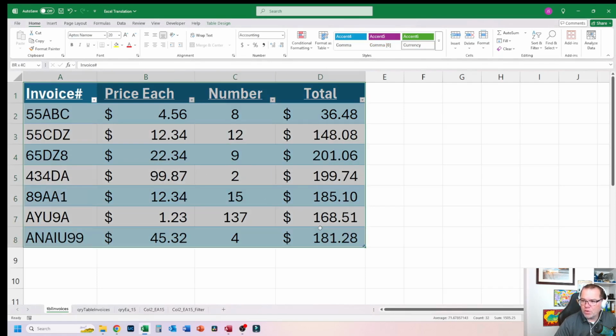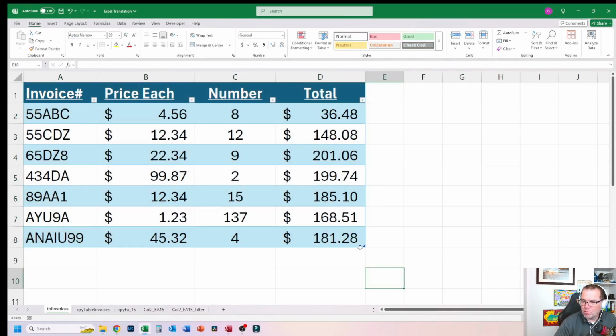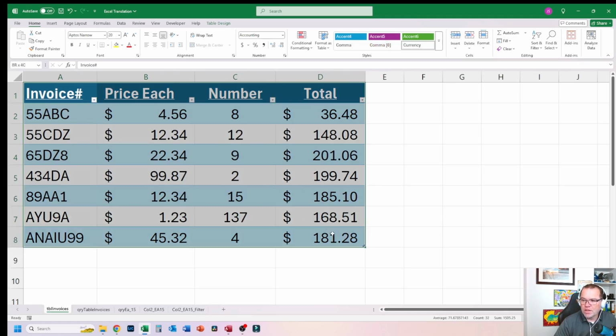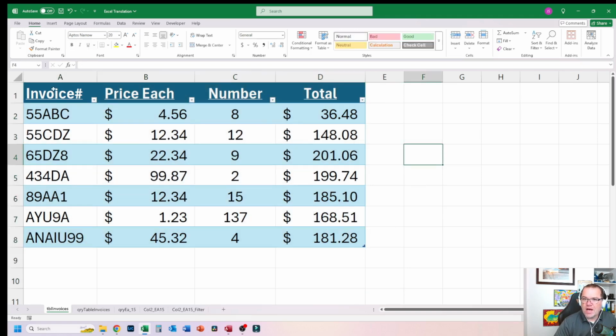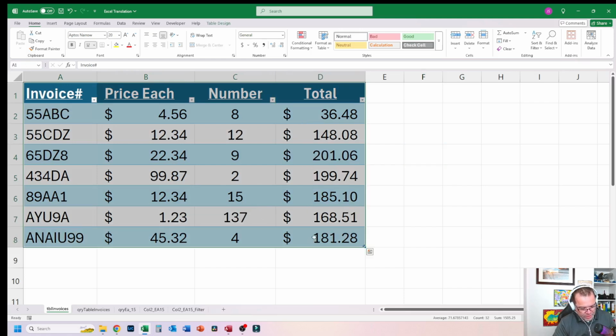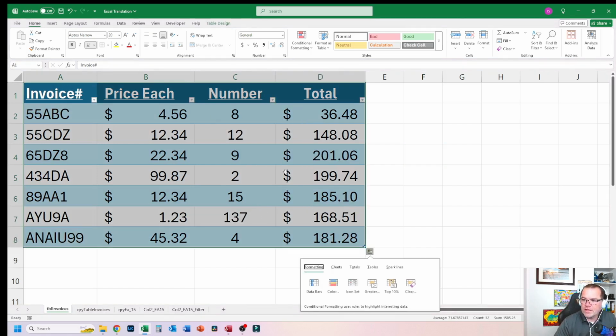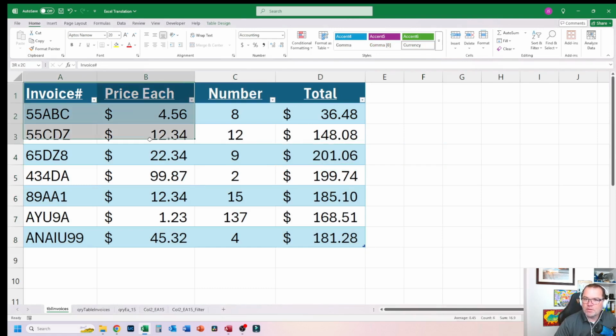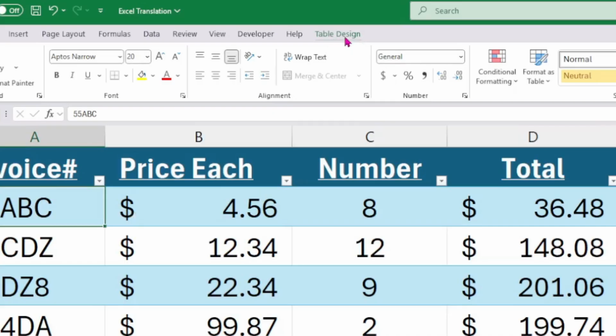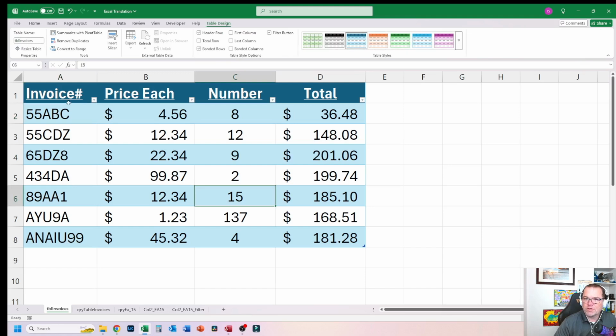Now, you may not know it's a table unless you see this little mark, or maybe you see the border around it, but a table is something special in Excel. It's not just some rows and columns. To make a table, all you would have to do is highlight something, hit Control-T on your keyboard. Now, I've already done that for this table, so there's already something here. So anytime I click in this table, I have this new tab at the top on the ribbon, Table Design, so I can do some different things.